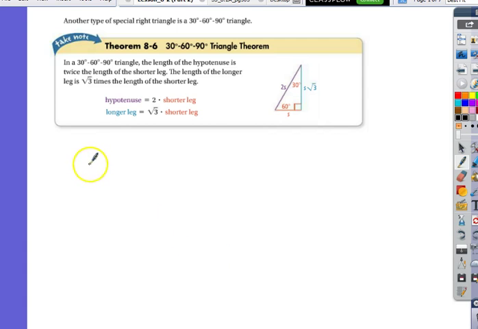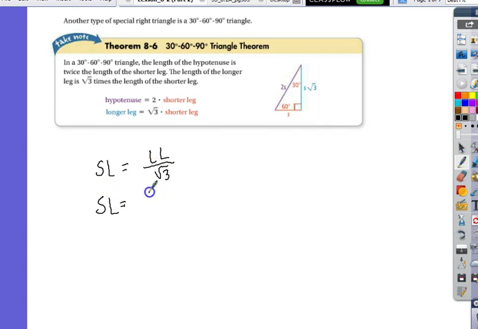problems. So it's important that when you're working with the 30, 60, 90 triangle, everything really kind of runs through the shorter leg. So if you don't know what the length of the shorter leg is, that should always be the first thing you find. And the shorter leg in relationship to the longer leg, if you take the longer leg and divide it by the square root of 3, you will get the shorter leg. That always works. We're not going to go through and do a proof about why that works. I'm just going to tell you, and at this point, you're just going to accept.